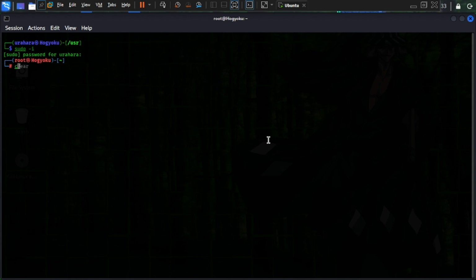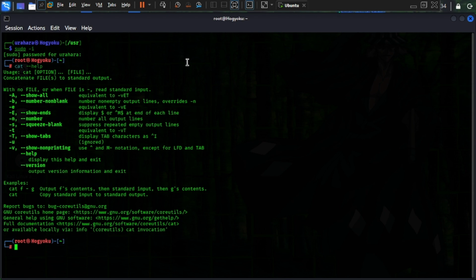For example, we have this command cat. So basically cat is short for concatenate, right? What it's used for is reading, writing, and combining the contents of files, right? So with cat, let's say I don't know what to do with cat. I'm going to type dash dash help, and then it's going to give me some of the important information on how to use cat, right? So let's skip that and go to this command.